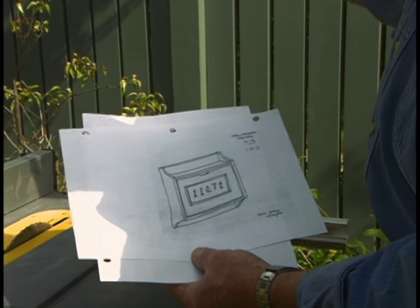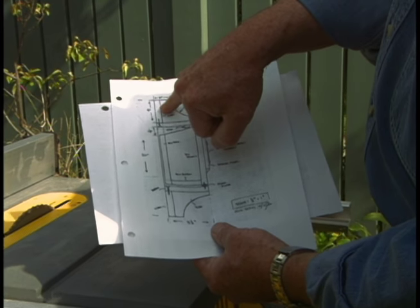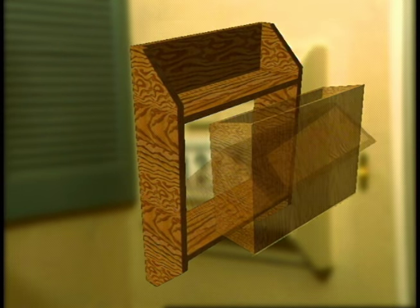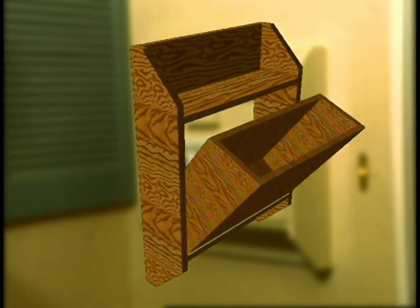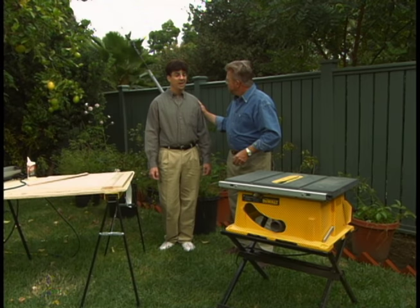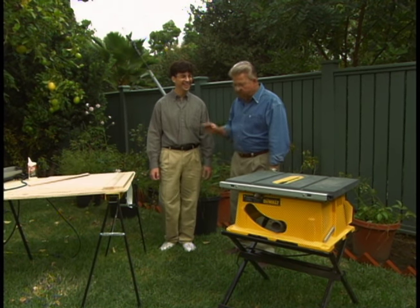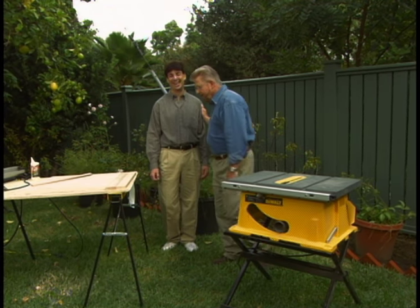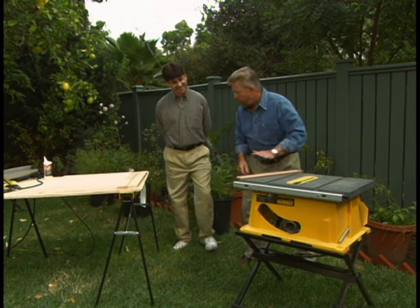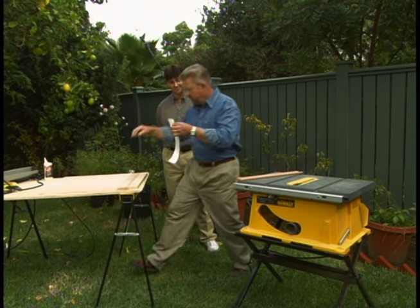Together Steve and I design a wall-mounted mailbox. We'll craft it from solid wood and it will consist of two main parts: a frame and a bin. The bin will sit inside the frame and be hinged at the bottom so that it can open and close. Have you used a table saw much before? When I was in wood shop a long time ago — that's the last time I used it. Since this project will require accurate cross cuts on the table saw, I decide to construct a simple accessory called a cradle.